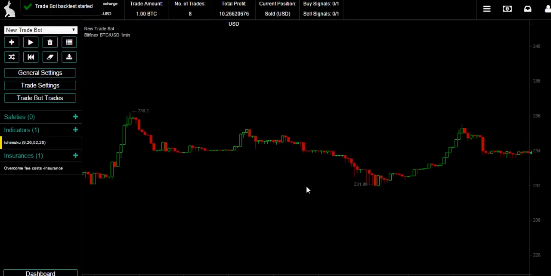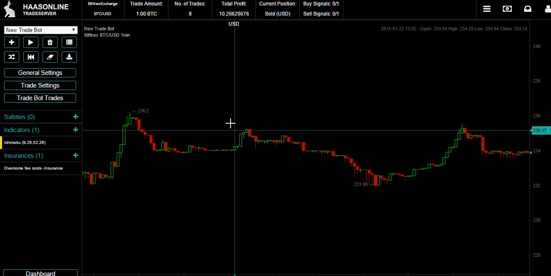Since we're using a small time frame in our bot, a week should give us some kind of idea what's going on. And that means we would have made 8 trades with a profit of $10 if we had our trade amount at 1 BTC. Does that mean the future will do that? No, but it's a backtest based on history. So it gives you an idea of what could happen. All right, so let's go back to the overview.